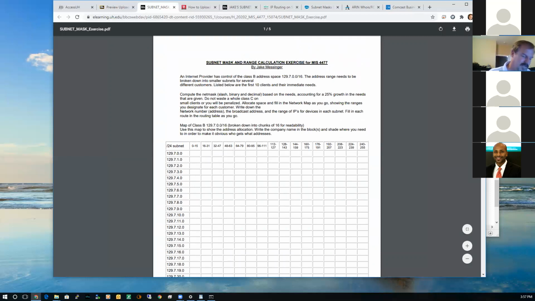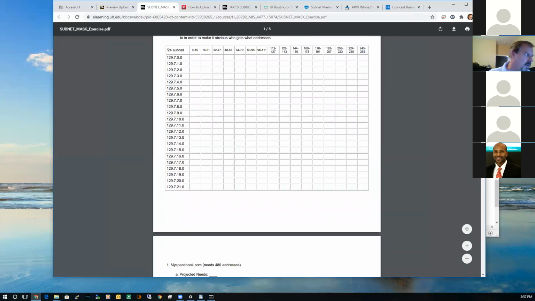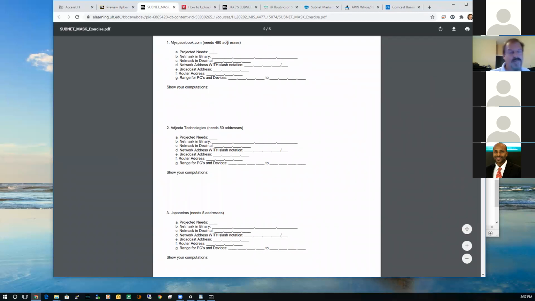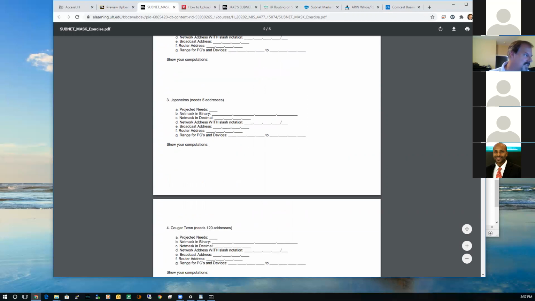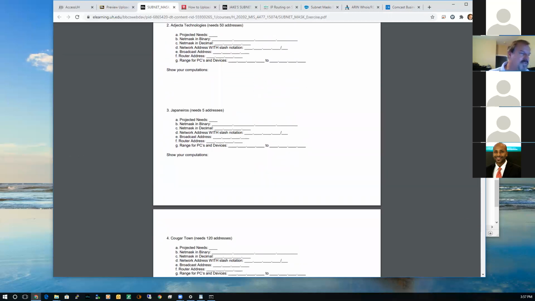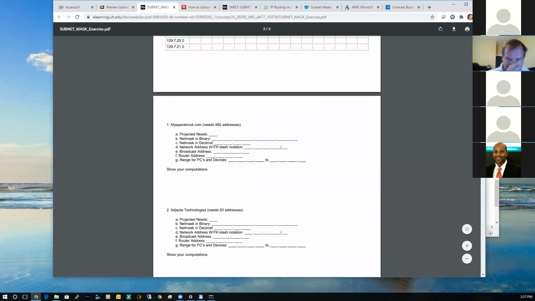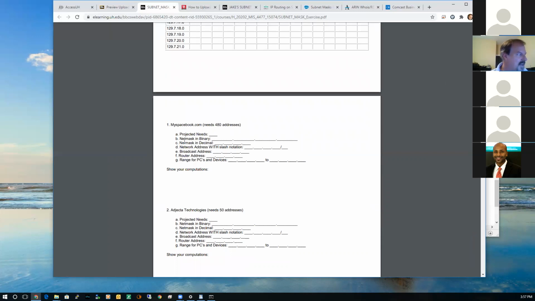As I mentioned, the first thing you need to do is scroll through all 10 and figure out which entity has the largest needs. There's my Facebook. They need 480 addresses. They're probably the biggest one. And do them in that order. In other words, do A, B, and C of all of them first. Just go from 1 to 10, do A, B, and C. Because all that these three items are figuring out is what the needs are and how big the network is. How big a bus do you need to get to that neighborhood? Forget about where to park them on the ferry, just how big a bus do you need, okay?